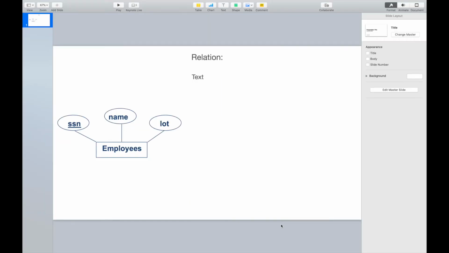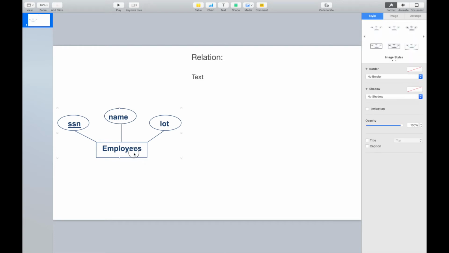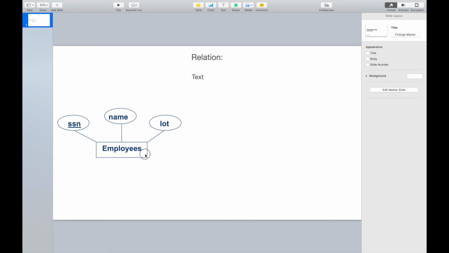Before we show the table creation, let me provide you with the translation rules first for the entities. Given the ER diagram as shown here about the employees, we can first translate it into a relation. If you still remember how we represent a relation before, given a relation, we need to provide a relation name as well as a bunch of attributes inside it, together with the data types of these attributes.